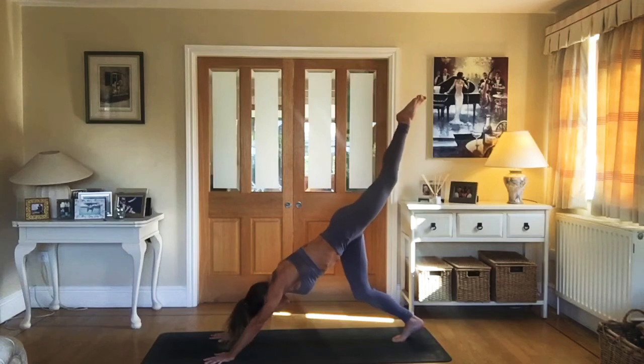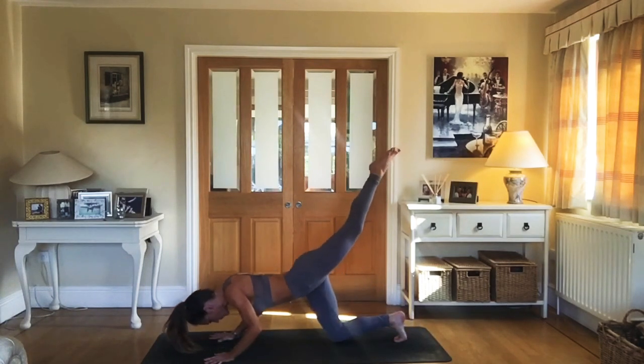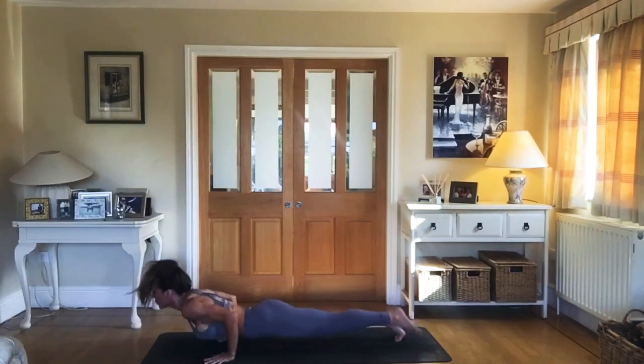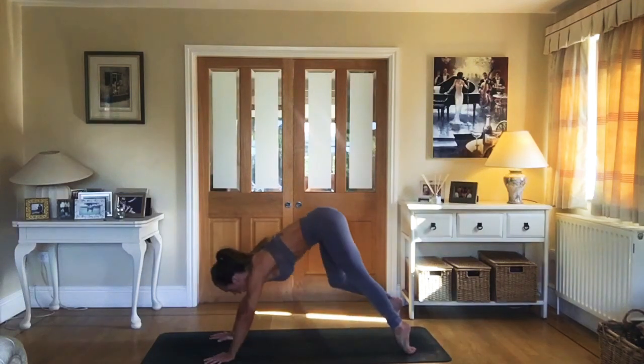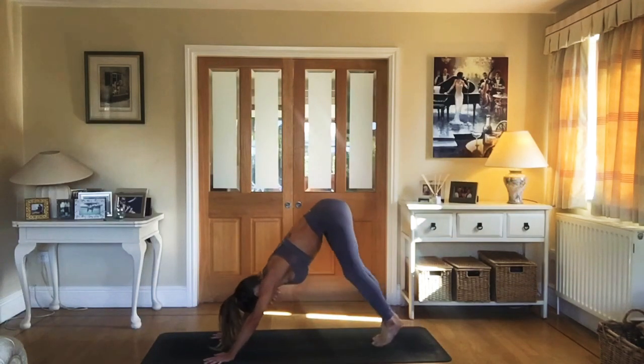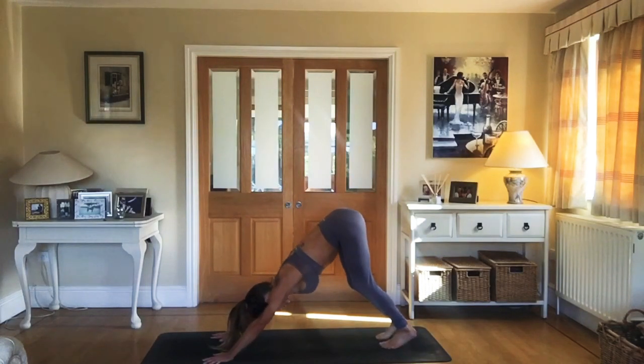Gaze forward, bend right knee, bend elbows, and you can lower the right knee to the earth for this if you like. As you inhale, keep the left leg lifted, pull the body through into your upward facing dog. Exhale, up and back into your downward facing dog. Take an inhale and an exhale. And take one more breath in.